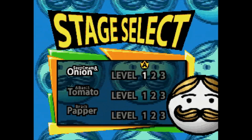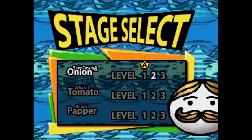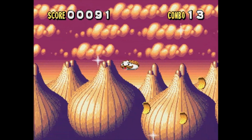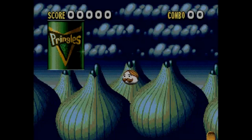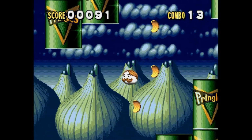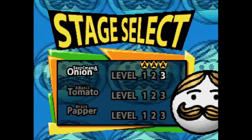So I'm going to add my own music right now. Yeah, that sounds good for the stage select screen. And I'll add something for the levels too to make it a little bit interesting. So let's go. Okay, there are the easy levels done.